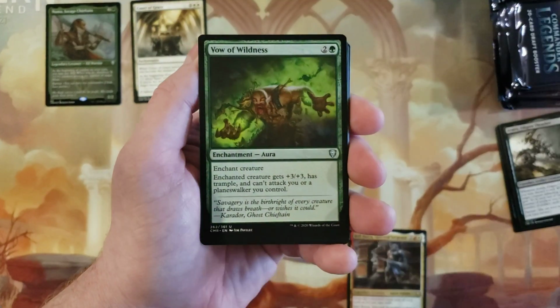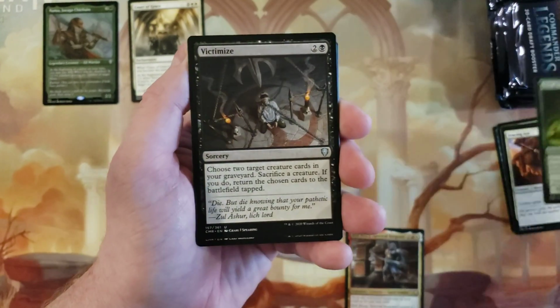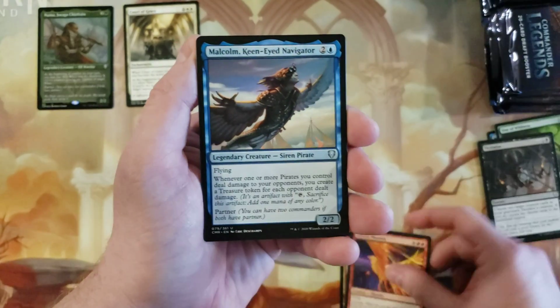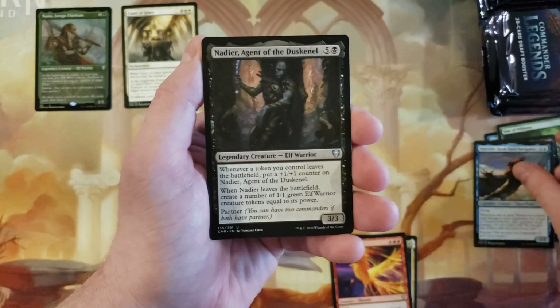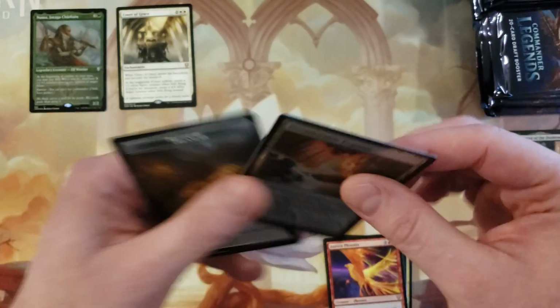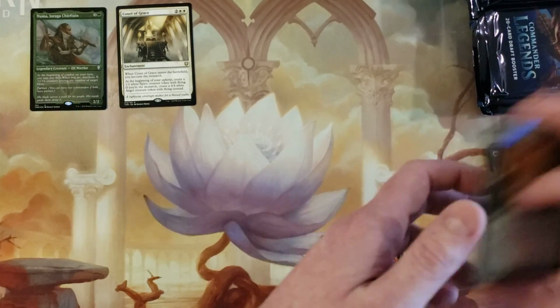Okay, Fence and Ace, and the Vow, Victimize, Aurora Phoenix. Not the card we're looking for. Malcolm, and Nadir. Foil Terramorphic Expanse. That isn't too curled. Okay.